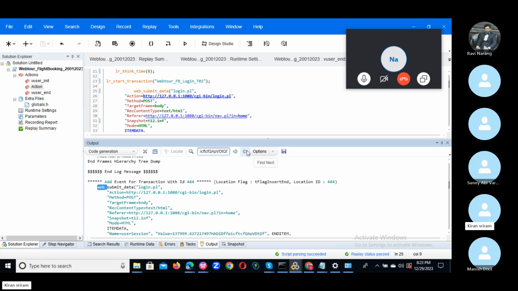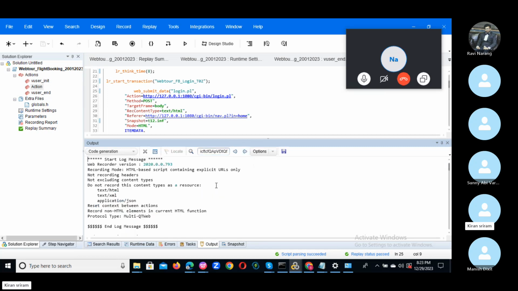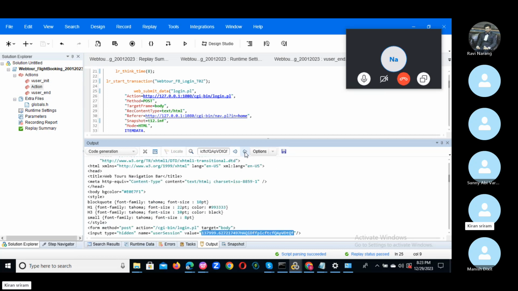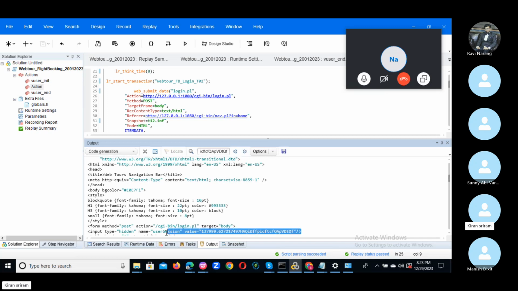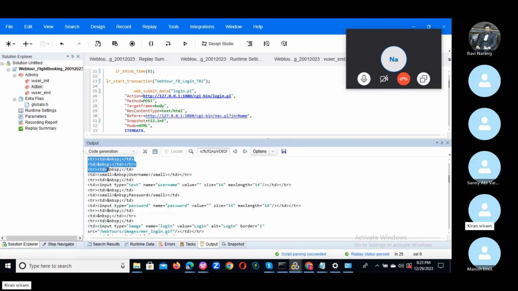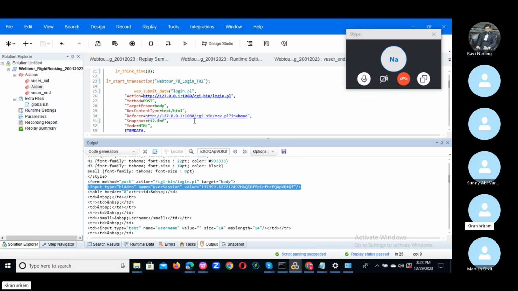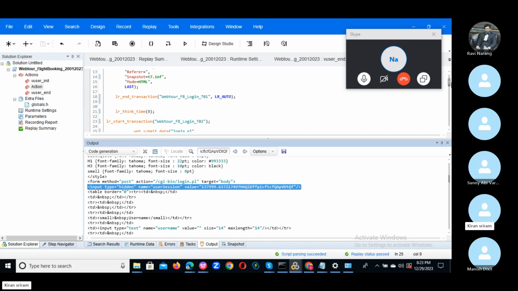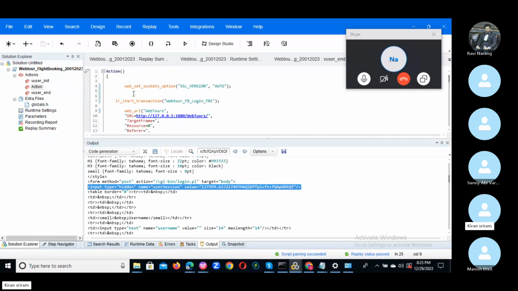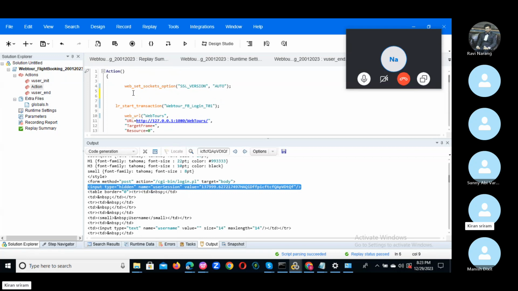Now we have identified it. One thing is important: when you are searching from the right, you need to come to control home, nothing but the starting line, and now you can copy this entire value. Now we know that we need to write from the snapshot until here, at the top of the request, and I'm commenting this line.